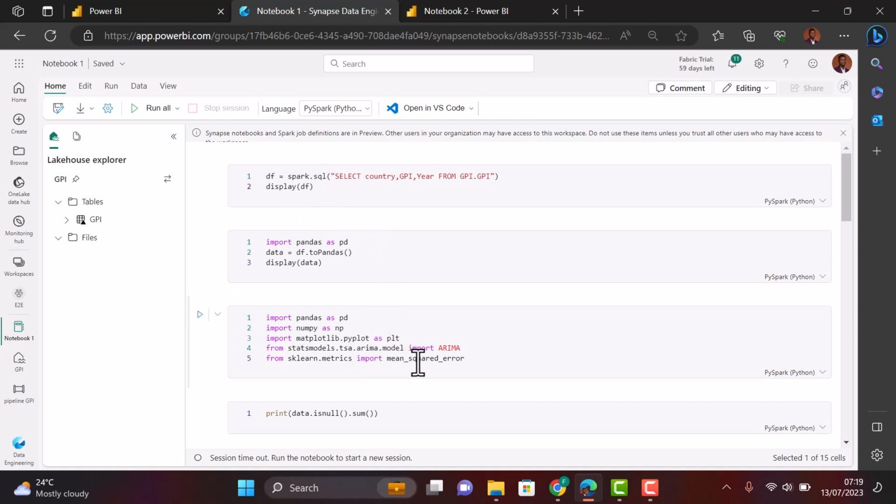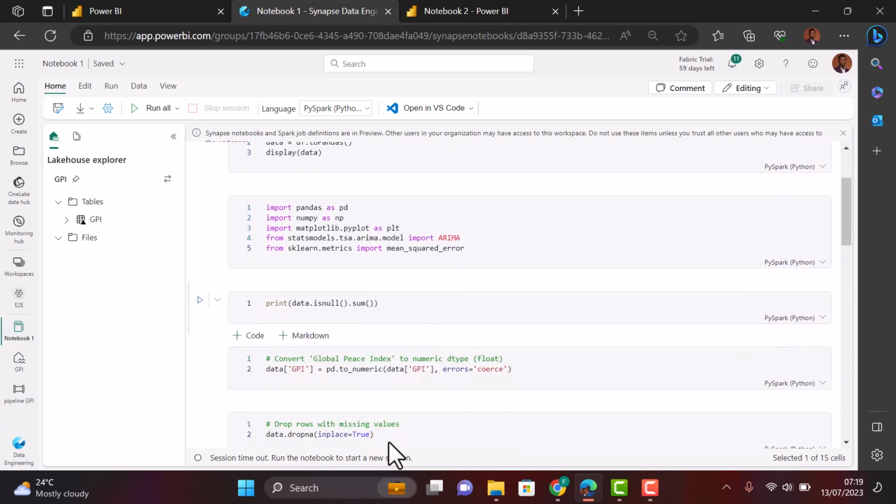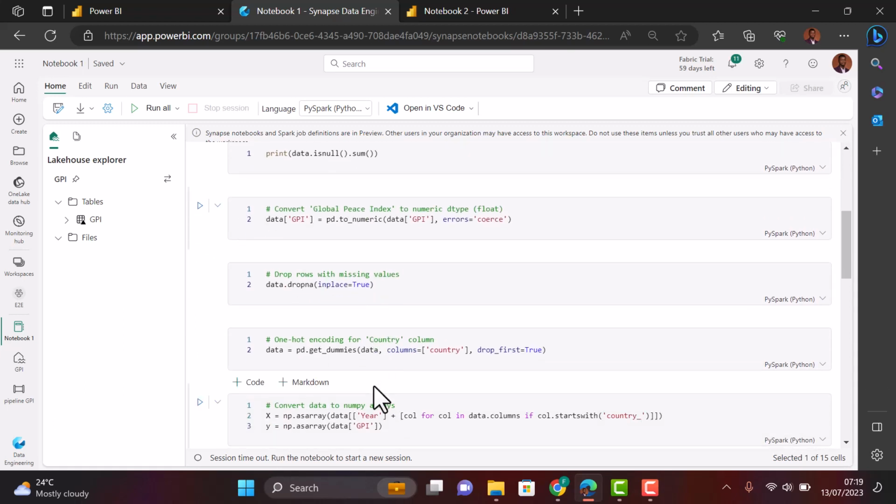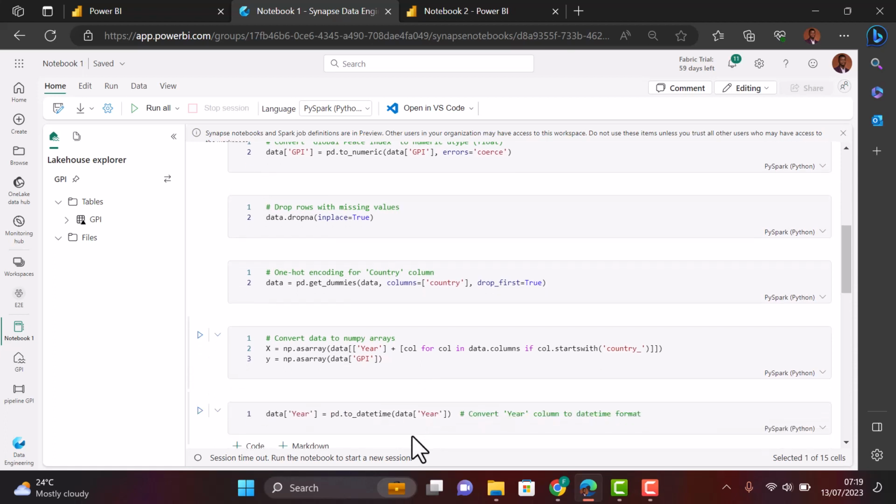At this line, I'm importing all the libraries that are necessary, and then I'm creating the aggregated data set, and then I converted this to a numeric data type, which is float. Then I drop rows that are missing, and do one hot encoding for country, because machine learning models only understand numbers, so I had to change my countries to numbers. This is the code to change all the text or string data types into numbers, and then I converted them to a numpy array using all of this code. I didn't write all of this code myself. It was written for me by ChatGPT.